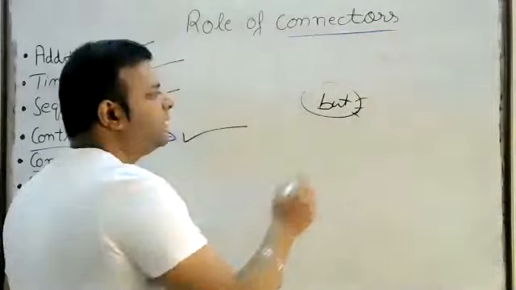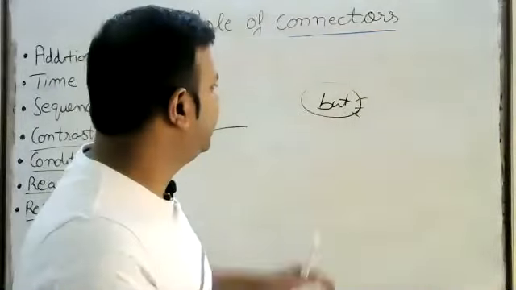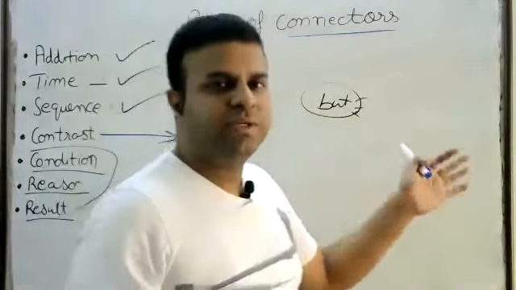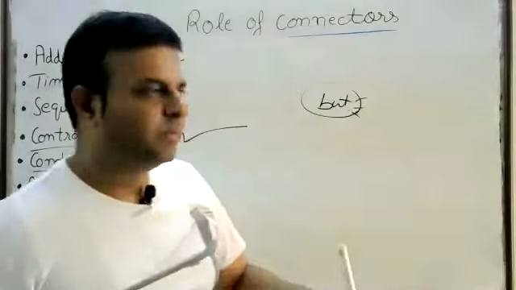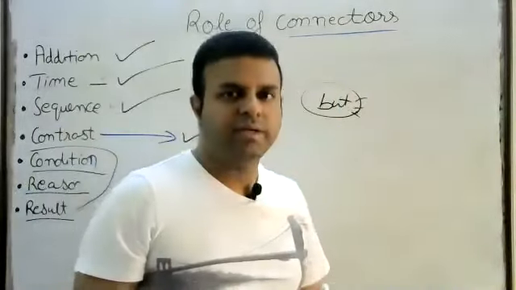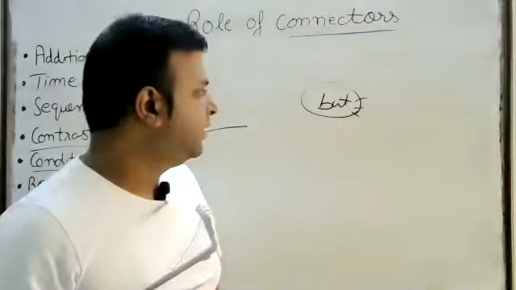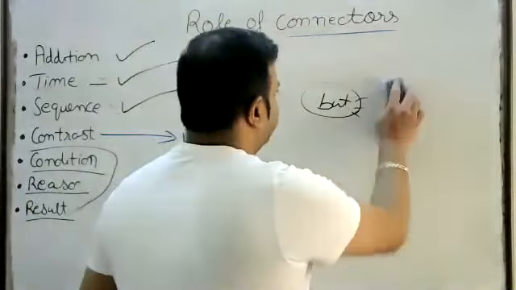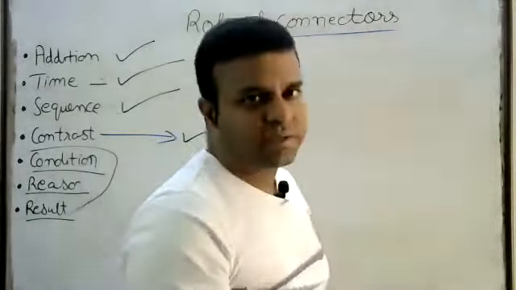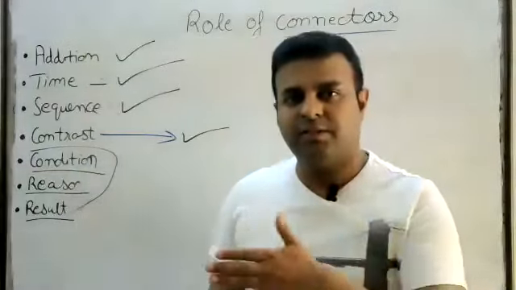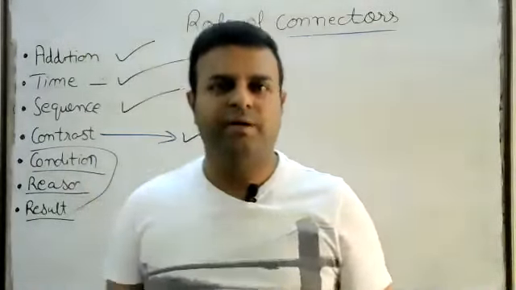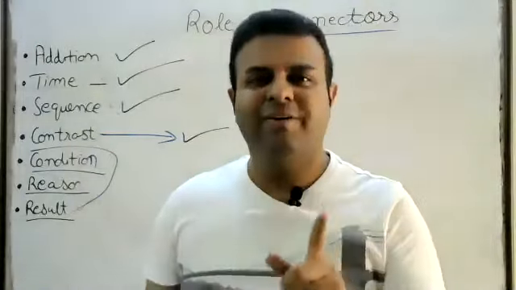Right, the but should be coming. I know it's been difficult, but if you even check on Google, you will see that we don't use but with although. Right? We don't use however, we don't use yet. Okay. So this was today's lecture, role of connectors. I hope it was good. Try practicing that sequence also. That's very imperative, right?